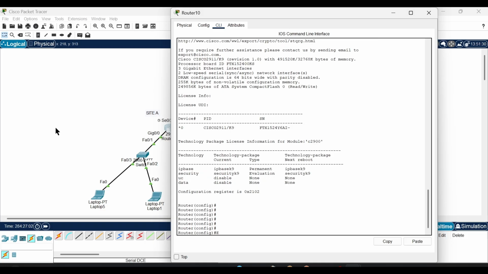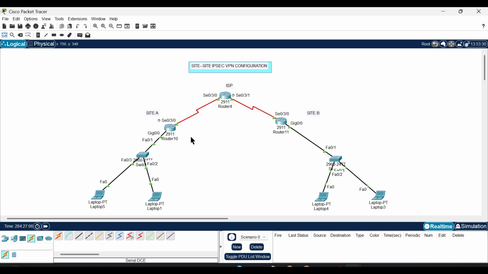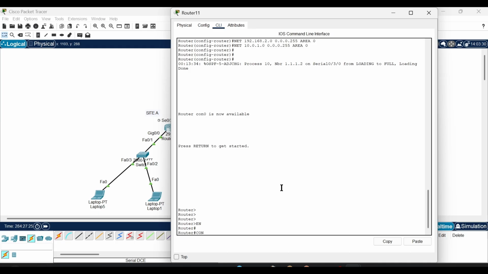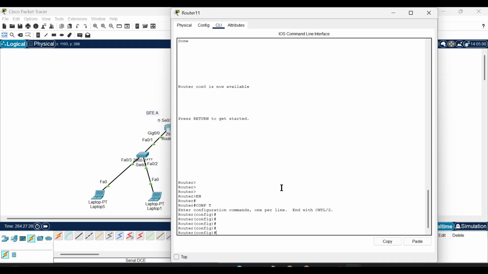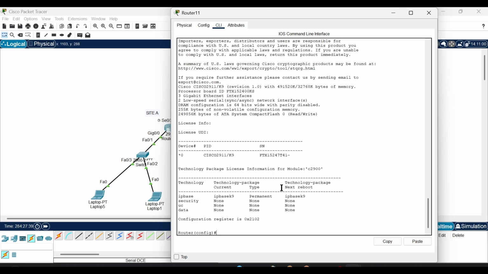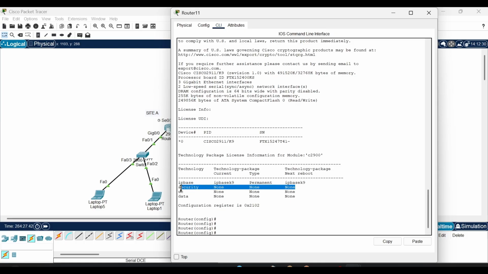Now let's also head over to the second router and do the same configuration, before we take one step further and configure our access control list to permit Site A to communicate with Site B, and also do the same configuration on Site B to communicate with Site A. So for the Site B router, we need to enable the technology feature for security. We can do that by saying license. If we check do show version on this router, you're also going to see that the security feature here has not been enabled.